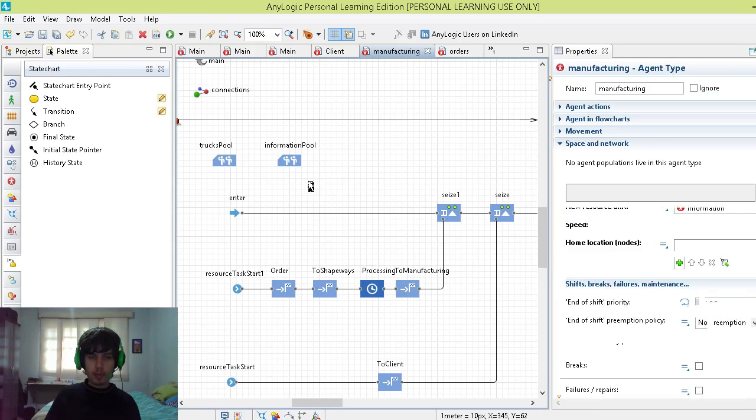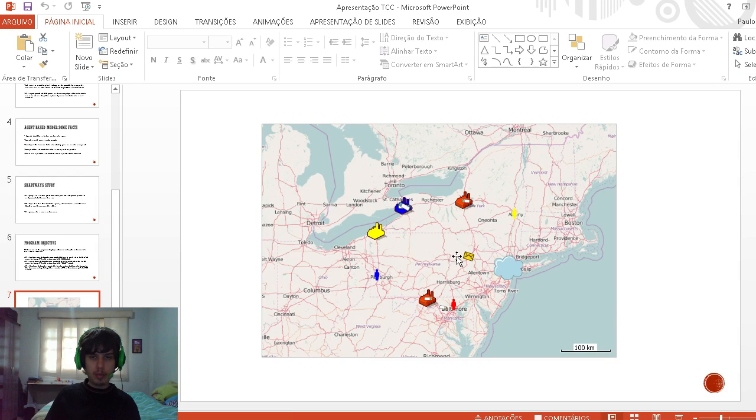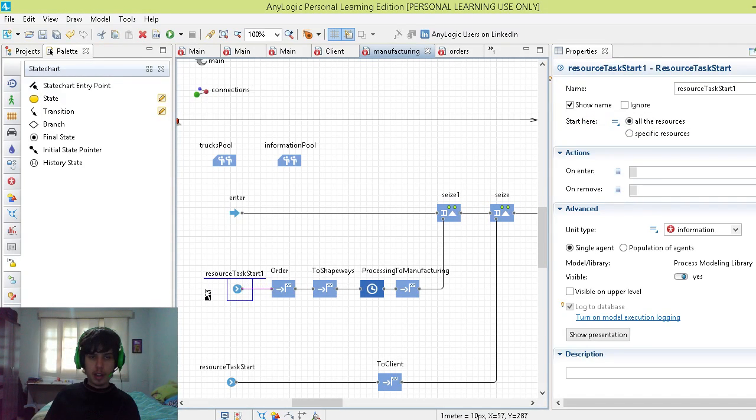So now my order is processing the information pool. Remember that the information pool is this message here. So it comes from here and starts the resource logic.